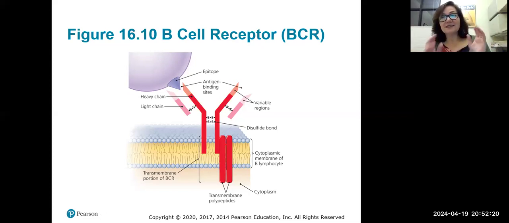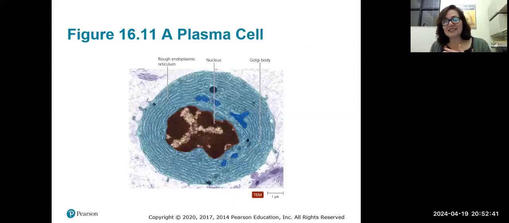Remember what that entails at the biological level. It involves transcription, then translation. So you're going to have a bunch of ribosomes, and those ribosomes are going to be studded on the outside of the rough endoplasmic reticulum, and you're going to have a whole lot of rough endoplasmic reticulum. So let's have a look at what a plasma cell looks like. Here's the nucleus on the inside, and do you see all these layers and layers and layers? All of that is rough ER with ribosomes studded all over it. So this thing is cranking out those proteins.